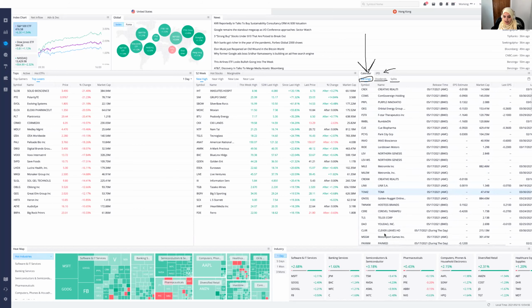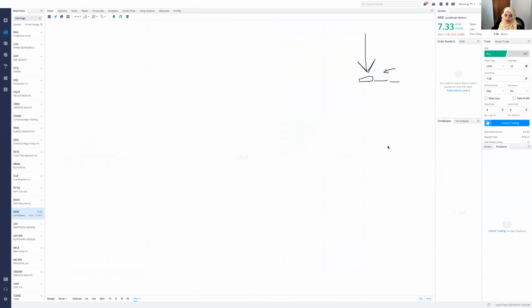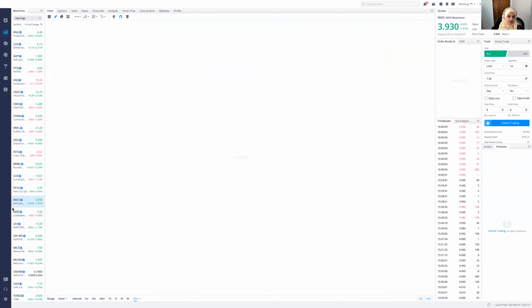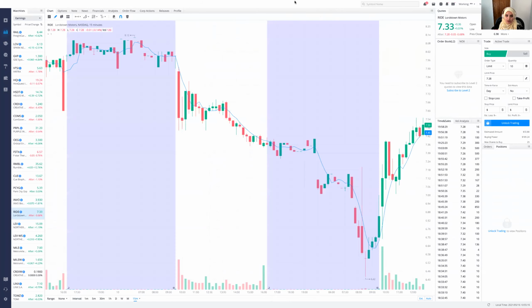If you are looking at a stock, let me just select one of these. Let's say I'm looking at this stock because I'm interested in it or whatever. You can see over here, let me just clear all these drawings. Over here where the ticker is, oops, let me get my pen again. Sorry guys, this is really hard to manage. Okay.